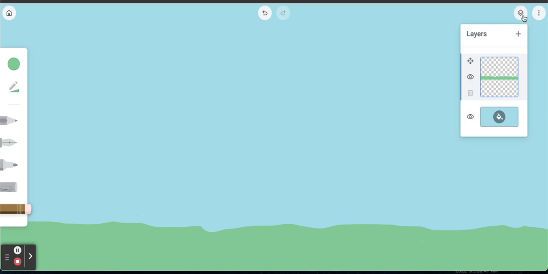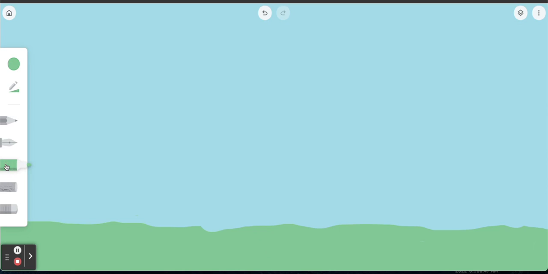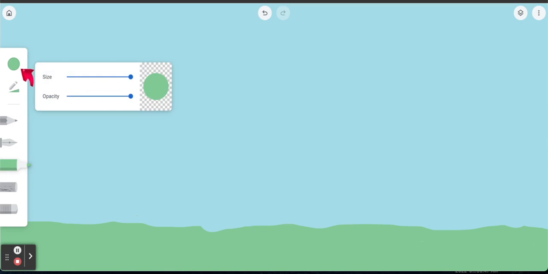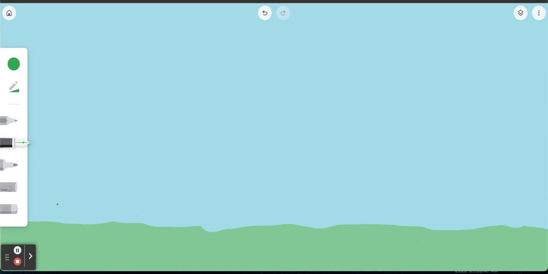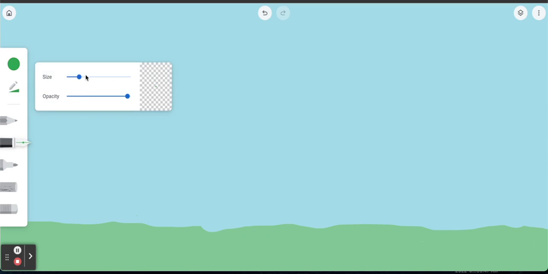All right, so if we click on this layers tab up here, you can see that I've just created my background. I have a background layer. So I'm going to keep adding details to my background, maybe add some darker green trees or grass.